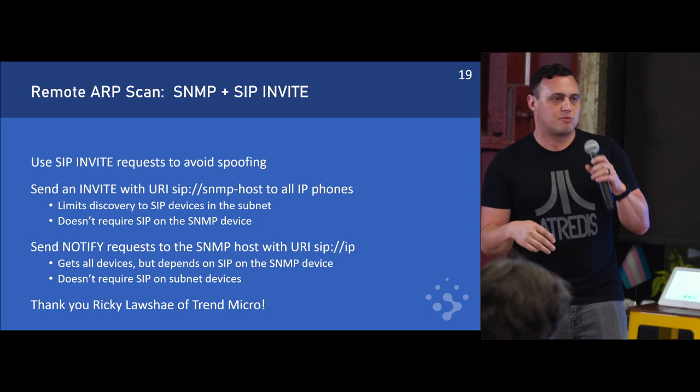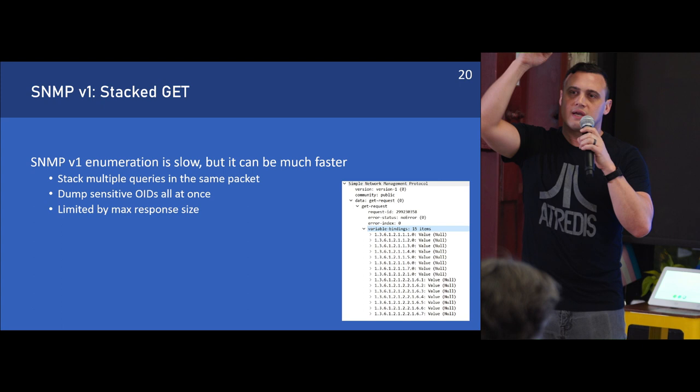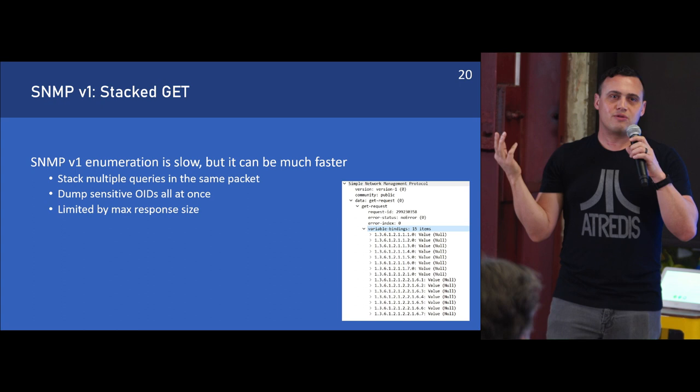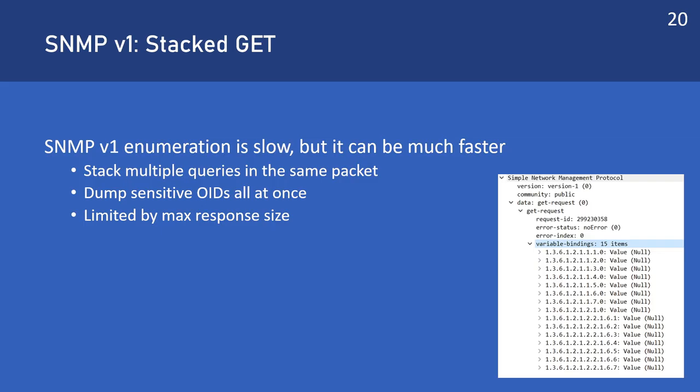Let's see. So most SNMP tools are really slow. If you've ever done an SNMP walk on a device and you hit enter and you're watching it go line by line by line, it's taking like 20 minutes to enumerate the SNMP cache of a printer that you know has credentials in it somewhere, but you're waiting on that thing to spit them out. It's way too slow. A lot of this is that some of the really old devices are version 1 only, and a version 1 SNMP walk basically just does one request at a time, one element at a time. And each time you're doing that, you get a full network round trip. So it's like, give me this number, is that the last one? Okay, go get the next one, and so on and so on.